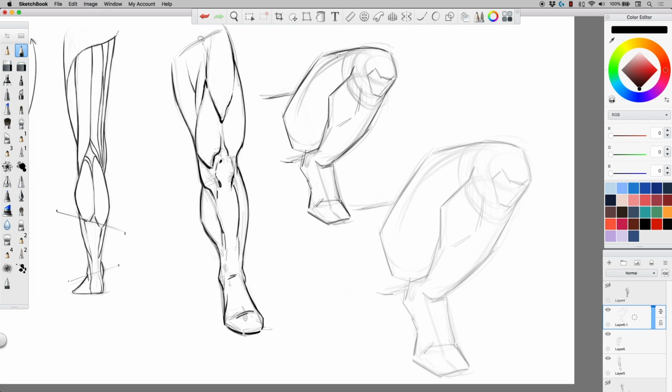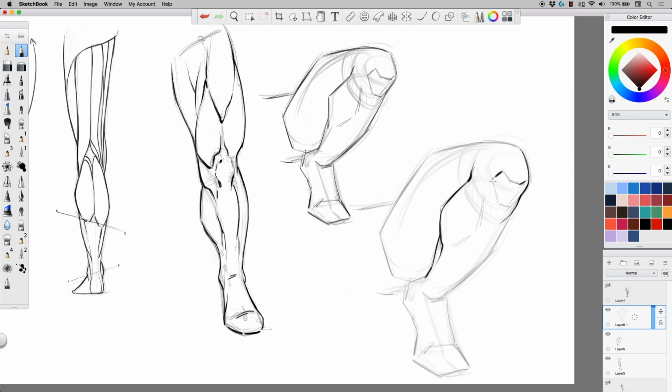Okay, so now what I want to do is jump in here and make it look more organic. I don't mind angular lines and shapes in my illustrations. I actually prefer to have some of it, but I want a balance. So now what I'm going to do, I can get in here and start thinking more about anatomy and what I know or what I think I know about muscle groups and all that, and I can start to refine this.